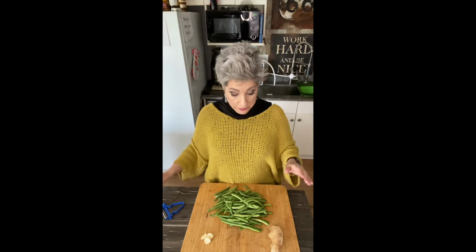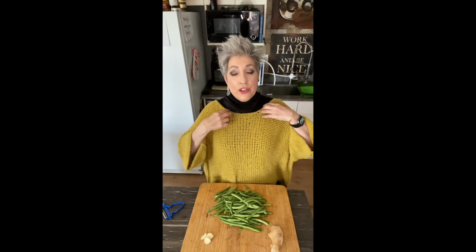So today I'm gonna keep it super healthy because I plan on making a cake later. So if I'm gonna eat cake, then I'm going to have to eat fresh first.